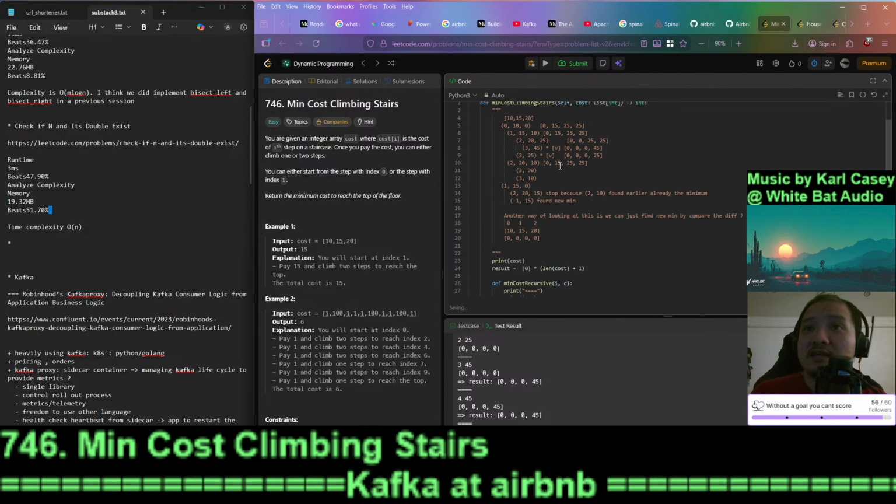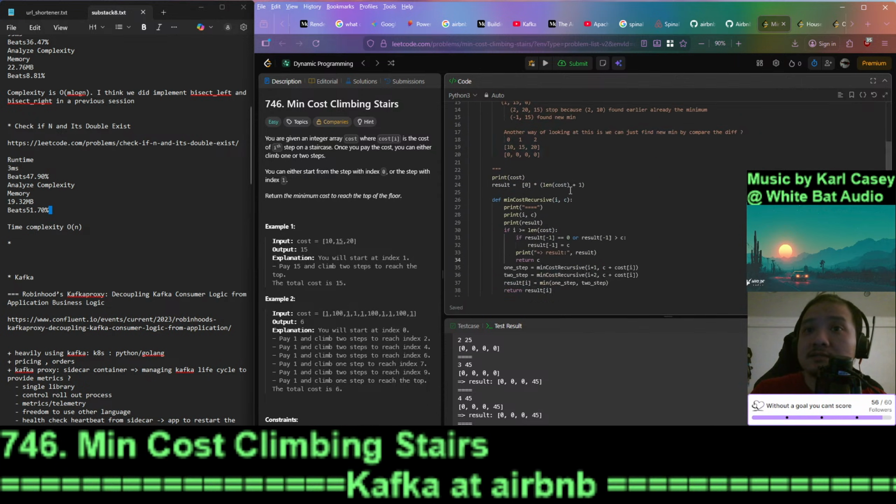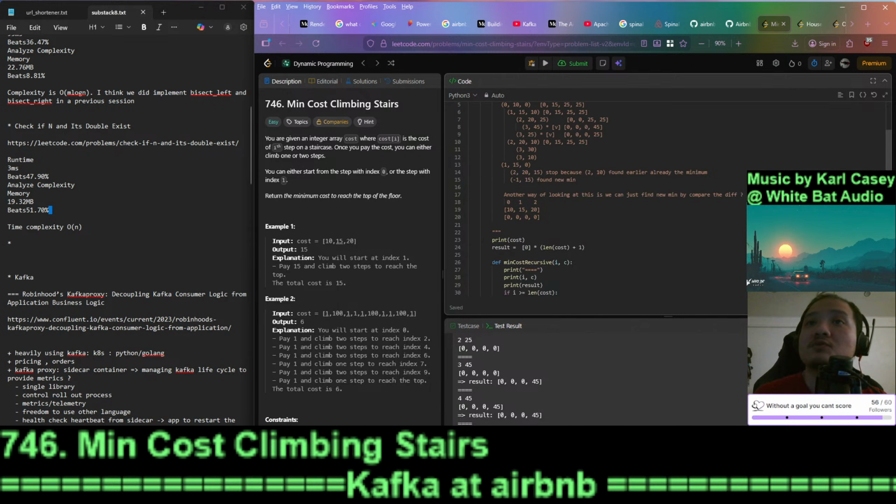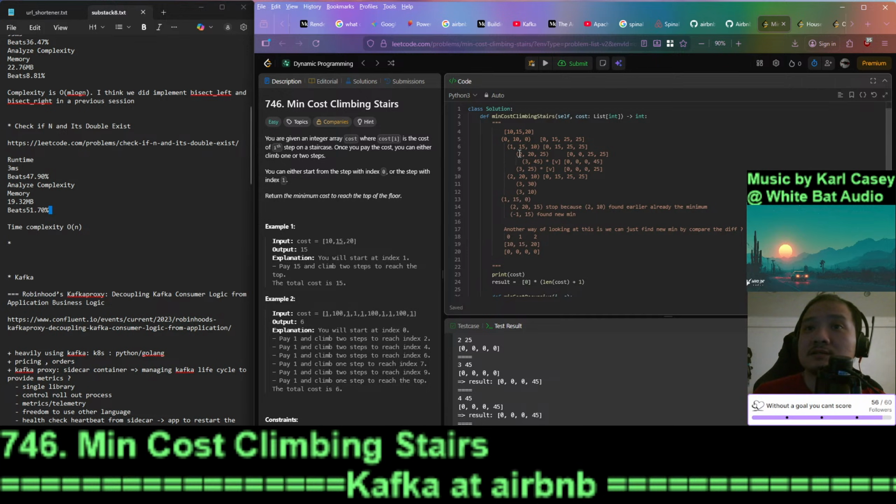So we don't want to run extra steps here, right? Because from 2 with this one, we can go straight to the goal with paying this cost.